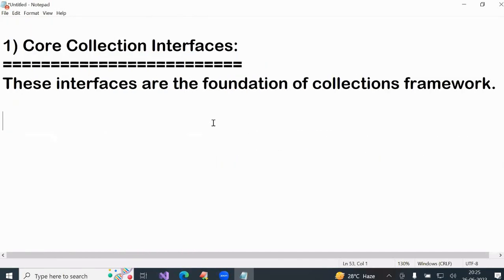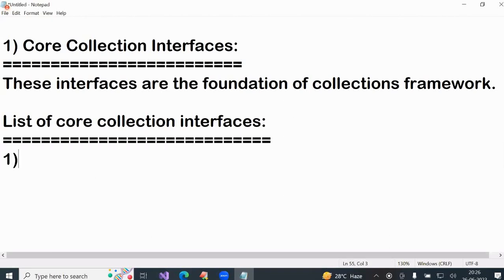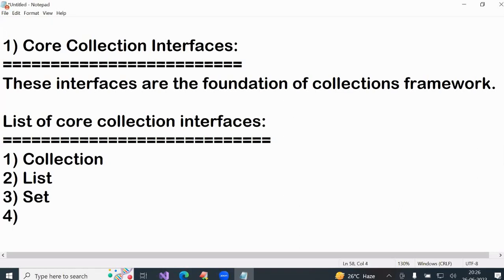list of core collection interfaces. First one, Collection. Second one, List. Third one, Set. Fourth one, Map.